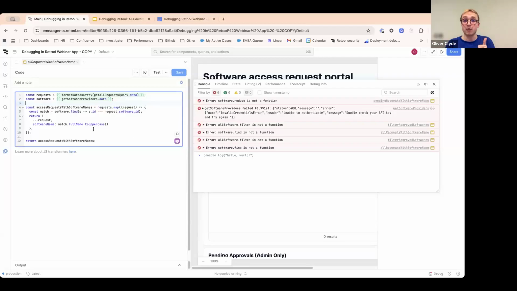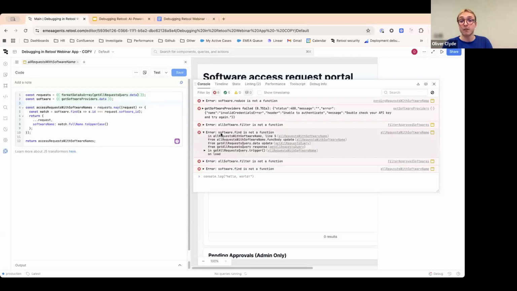So as I mentioned before, a great place to start is actually on the error itself, unsurprisingly. One thing to note, something that I do all the time is I skim read an error and then I think, oh, I know what's causing this. This is simple, it's obvious. Don't take the time to actually properly read it and analyze it. And then I'm down a rabbit hole when actually if I'd taken the time initially, I could have saved myself lots of effort. So let's take a moment to read through this error.